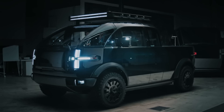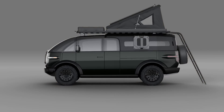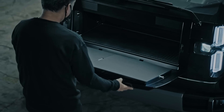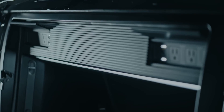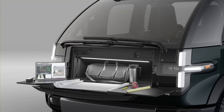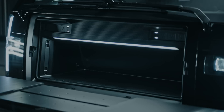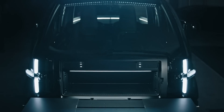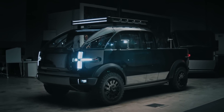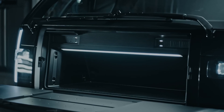The Canoo truck is a master class in innovation and has features that make the competition look like a snooze fest. First off, let's talk about the grille. It looks slick and futuristic, but it's not just there for show — it folds down into a compact work table, complete with a cargo area and power outlets. Need to whip out your laptop and get some work done on the go? No problem. Just pull out your trusty Canoo truck and you'll be the envy of all your work buddies.